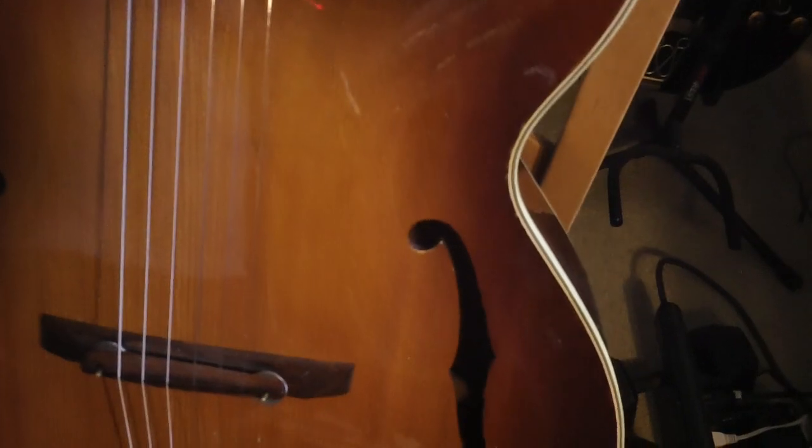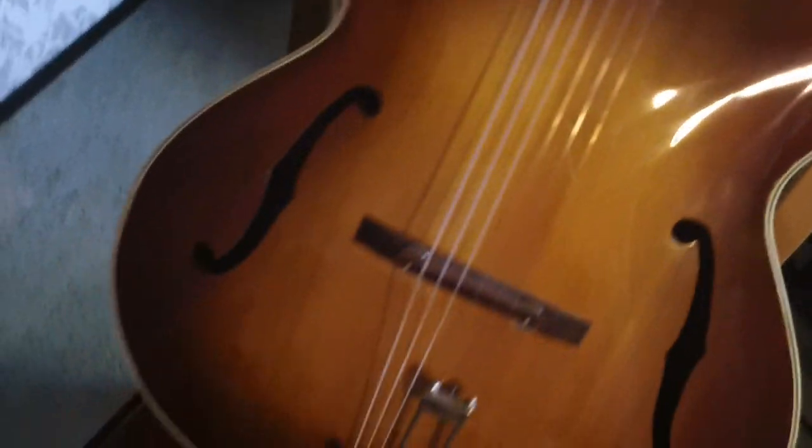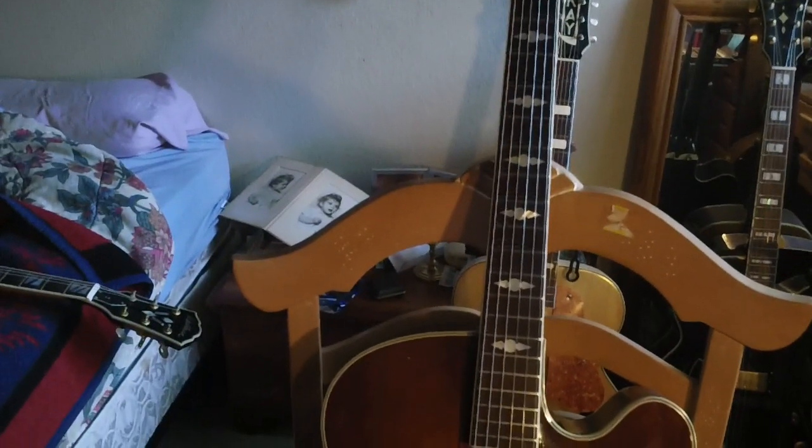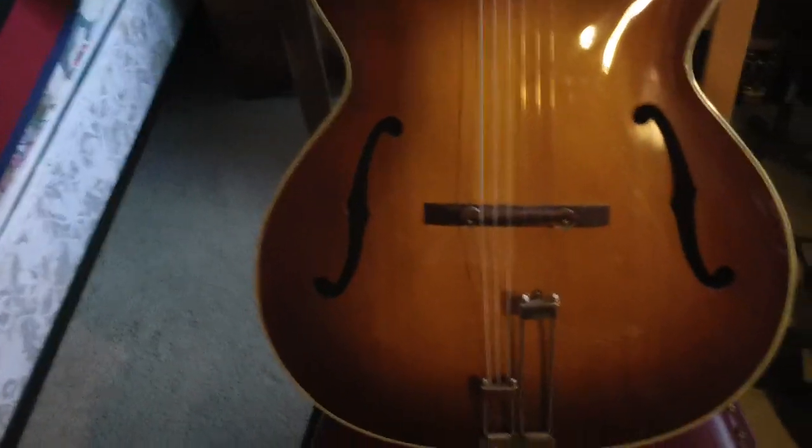I'm trying to show you some of the wood in the back and whatnot. But if you want any more pictures, just hit me up. I'll miss this one. But this is a great investment as well, because this stuff's getting harder and harder to find. And like I said, it plays great. It's got nice action. All the notes ring out. It's really sweet. Take care.